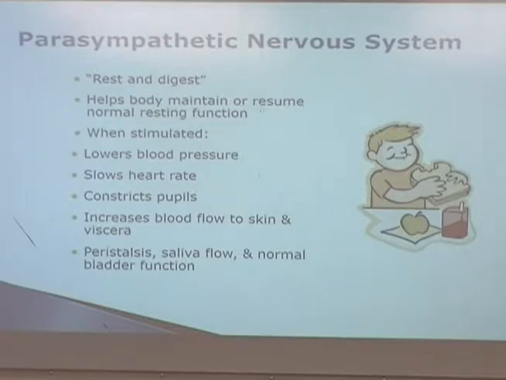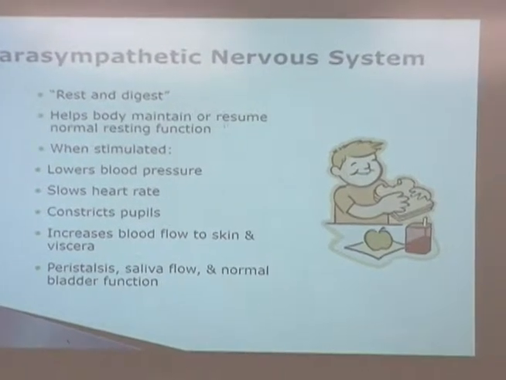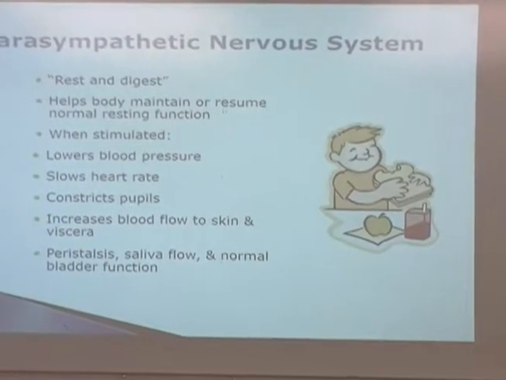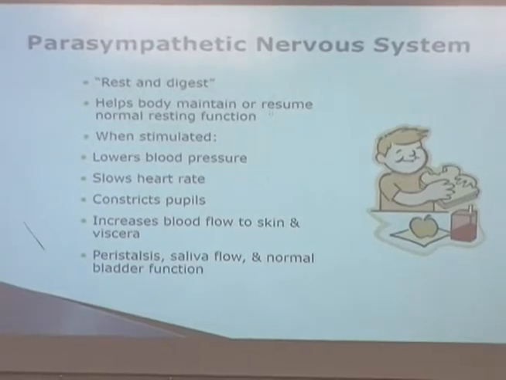So it lowers blood pressure, slows my heart rate down, increases blood flow to the skin. Why do you think it increases blood flow to the skin? Before, I was diverting it to the muscles when I needed to run away. Why do I now want to divert it to the skin? Your body temperature. Good. Decrease body temperature.